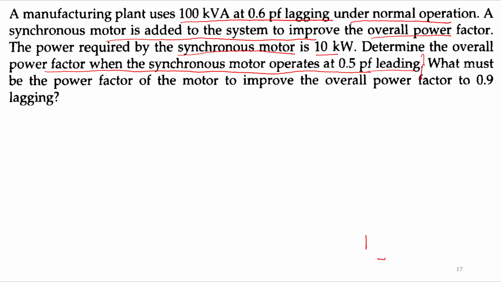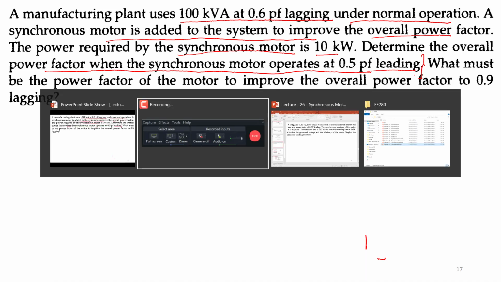Under this condition, when the synchronous motor is operating at 0.5 power factor leading, what will be the overall power factor of the system? And what must be the power factor of the motor to improve the overall power factor to 0.9 lagging? Okay, we want an overall power factor of 0.9 lagging. So for that, what should be the power factor of the motor? Can you find it? Please try to do it, or else I will tell you.